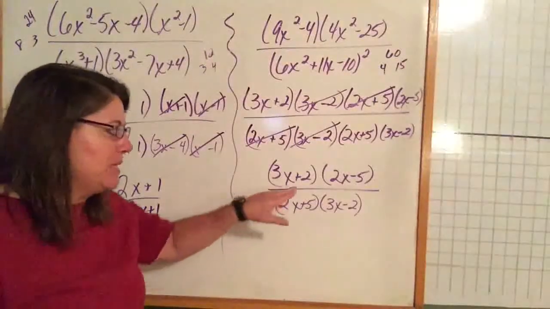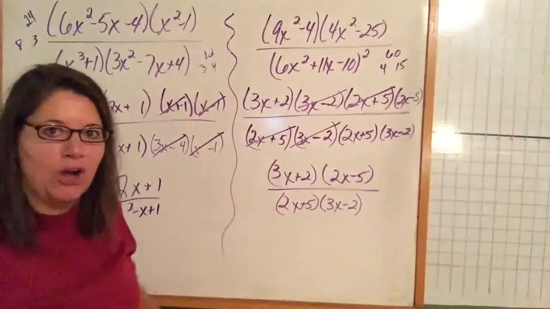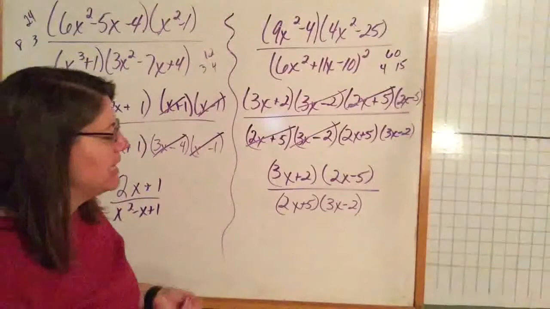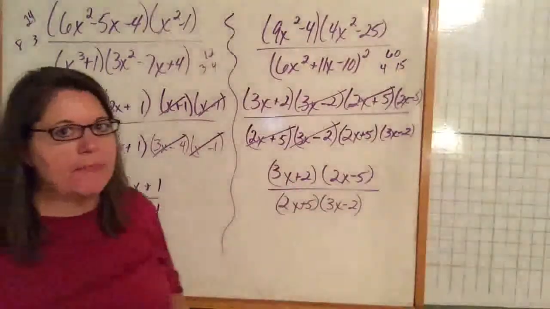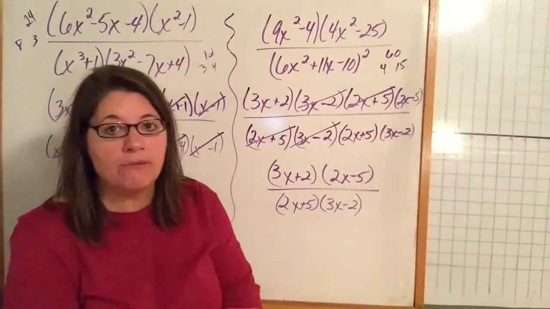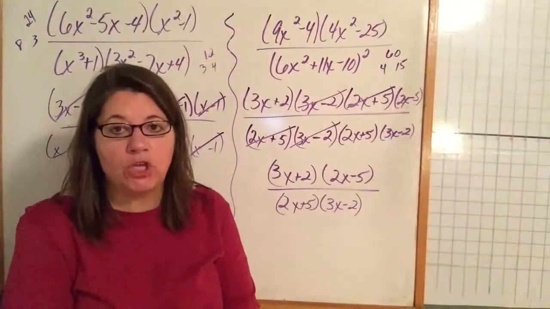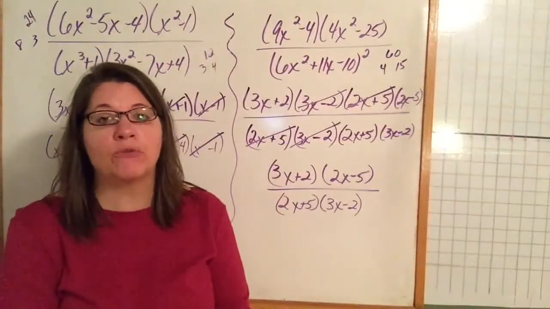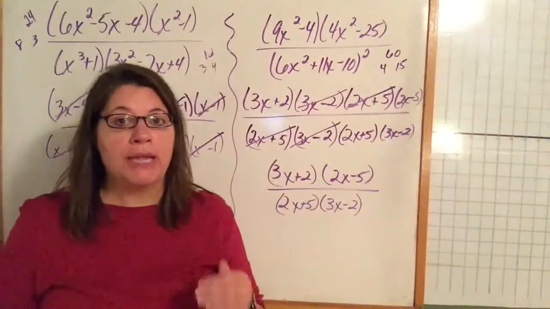I can see where it would be tempting to try to cancel that and say, oh, that's negative 1. That's completely wrong. Remember, the factor has to be exactly the same before you can factor anything out. So that is not negative 1. You just have to be real careful about that. If you're still uncomfortable with factoring trinomials, sum and difference of cubes, or difference of squares, please practice that some more first before you attempt these, because it only gets more difficult from here.